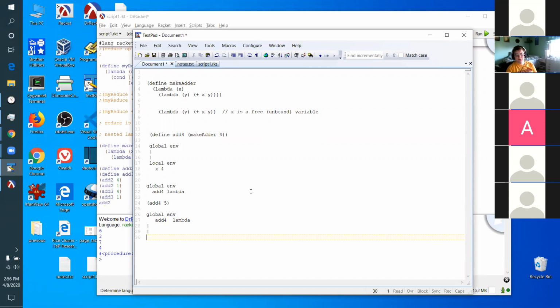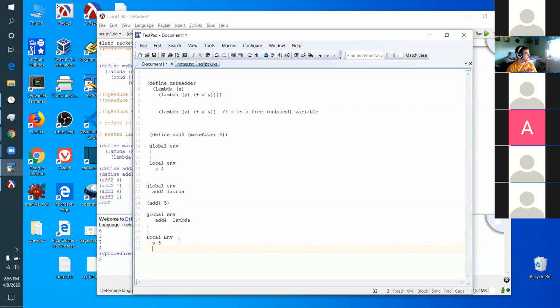Now this lambda expression has a parameter y. So in this local environment, we bind y to 5 because we're calling this lambda expression now, okay? All right, now we evaluate this part of the lambda expression and we blow up.